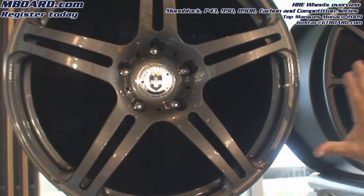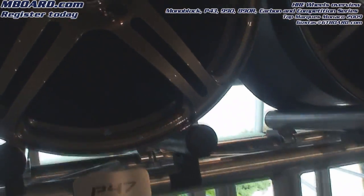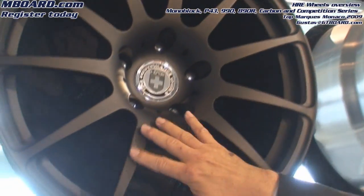Typically, we see a lot of powder-coated, whether it be a charcoal finish or a black textured finish, or even a brushed and clear-coated finish. And this one is a gloss charcoal once again. Gloss charcoal, exactly. This is what we call powder coated. These are all powder coated.